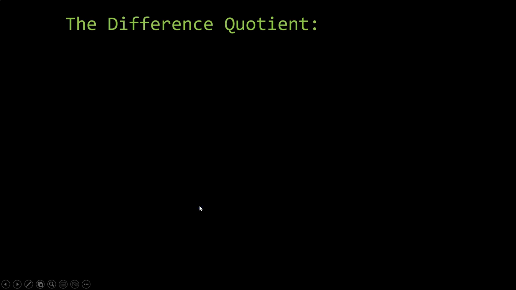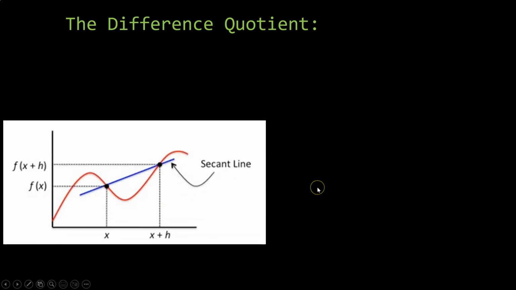All right, so back in algebra classes, you have seen the difference quotient. Suppose you have a point here on the function f of x and another point there on that function. The first x value, we will call that x, so the output is f of x. We would go out to the left or right, but in this case, we'll go right an h unit. So we end up with the second x value of x plus h. Therefore, its output is f of x plus h.